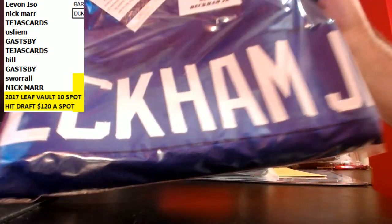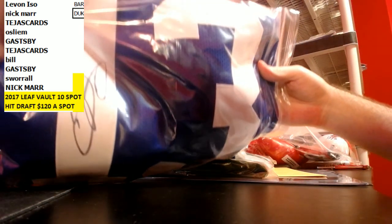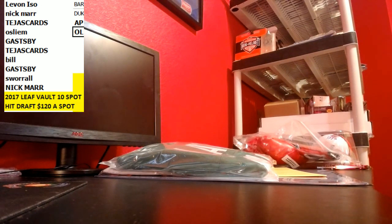No warm-up suit, baby. Just Odell Beckham. Odell Beckham, PSA jersey as well. PSA DNA. Or, I'm sorry, yeah, JSA that is. On the jersey. No Nets warm-up gear. And Odell Beckham. Nice, two more nice items. AP mini helmet. And old dirty Beckham. Nasty case, nice. Ooh, I forgot to put the Duke Johnson over there.